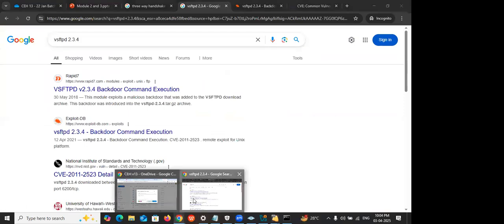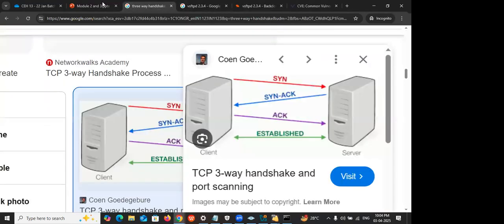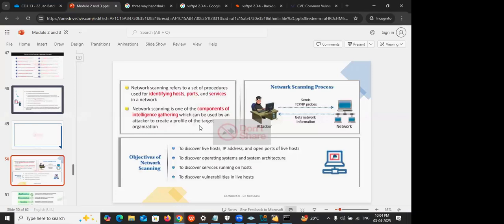So the scenarios can be endless. There can be n number of different possibilities, but the main objective of network scanning is to discover live hosts, which we found using ping scan, no port scan. After you determine the live host and the IP address, you find open ports. In open ports, you have different techniques like TCP SYN scan, half-open scan. And we discussed TCP and UDP. And then we also discovered the version detection.